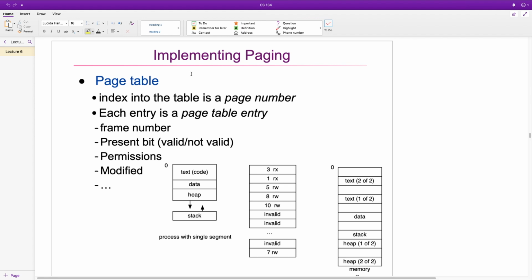The question is, for this particular process, with this particular page table, how big is the stack? Or how big can the stack get? Can it just keep growing? Not without changing the page table. So assuming we're not going to change the page table, how big can the stack get? Our stack is starting here at the bottom of our address space, right? And here's the bottom of our address space for our page table. So we can see there's one page allocated, and then above that is invalid. So our stack can only be one page big, because if we started using into here, it'd be invalid.